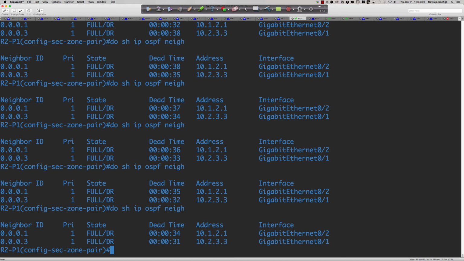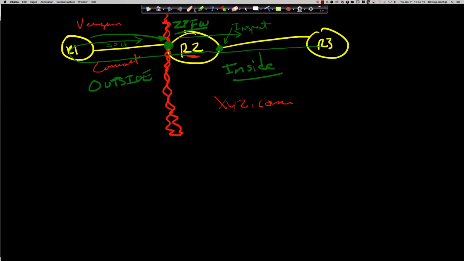So all other traffic going from the outside now, and this is key, right? Let me make sure I stress this because this is typically where confusion comes in. What we're saying is all traffic right now that is coming from the outside going to an IP address on the router, the only traffic allowed to go to a transit interface is OSPF. And that's all we need. And take a look at what we've just done. We leveraged zone-based policy firewall and made it so that we can now protect router 2.